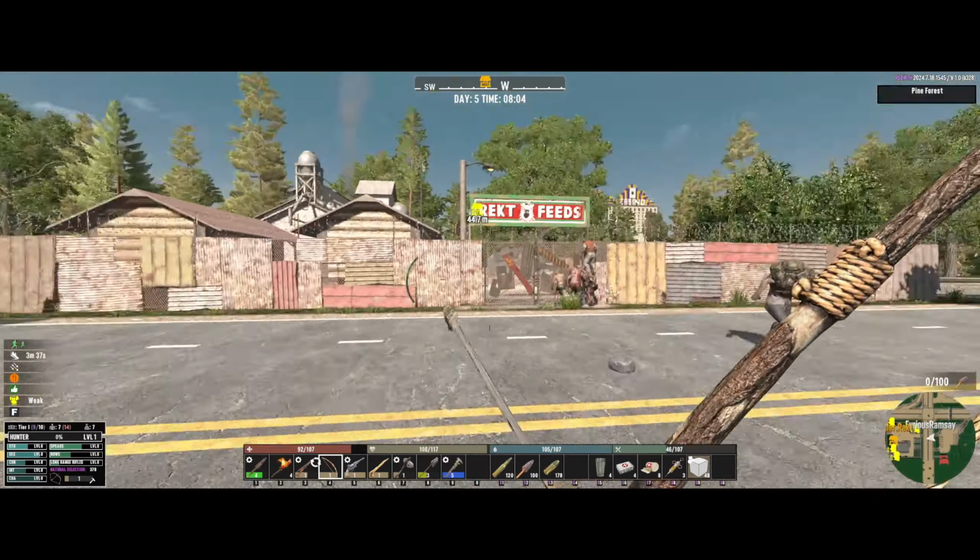Jesus Christ! No, he's a tougher one, for sure. 428 health, and he's got some extra armor. Oh, two triggers. The arrow's back. He's got a lot of health too. Damn, I'm getting some tough ones.